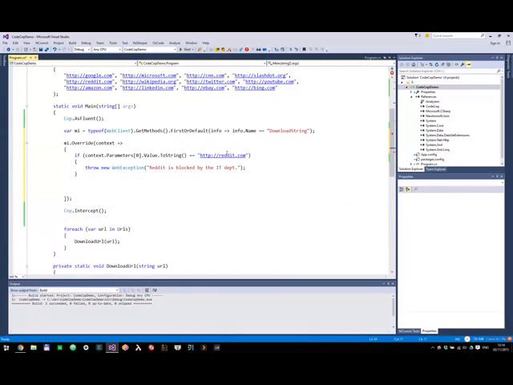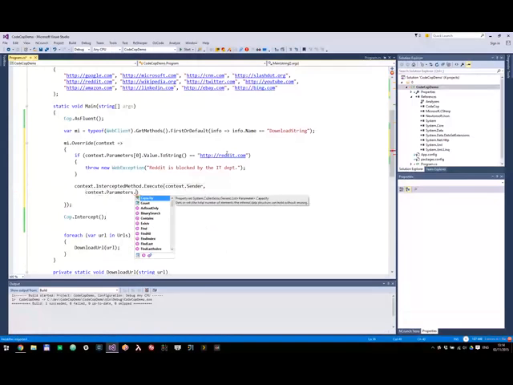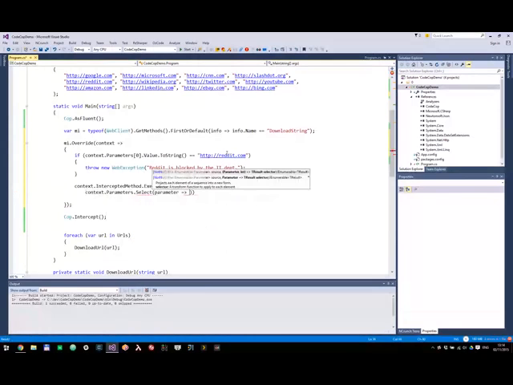So in order to do this, I need to call context.intercepted method, which is our original method, and I need to call the execute extension on it, and I need to pass it the context.sender, which is the object on which this method was called, and also I need to pass it back the parameters. Context.parameters, and I need to select the value of the parameters, and I finally need to cast it to array.